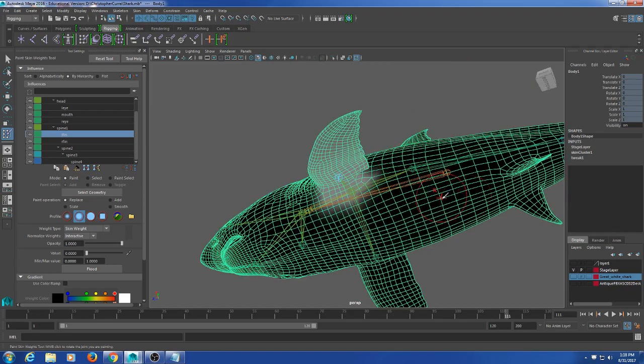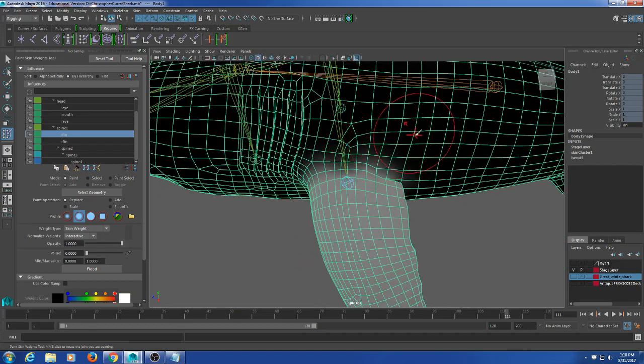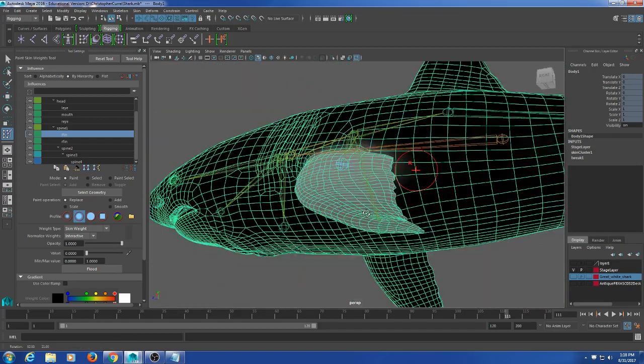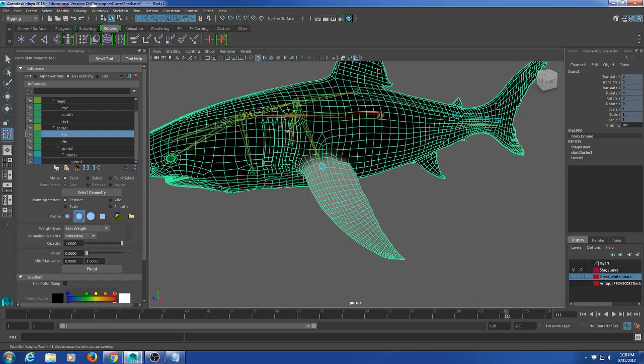Has everybody got the hang of this? No. For the most part, if the mouth is giving you trouble, like it is giving me trouble, just move on to something else, like the flipper. Flipper's not giving me any trouble. Flipper's working great.